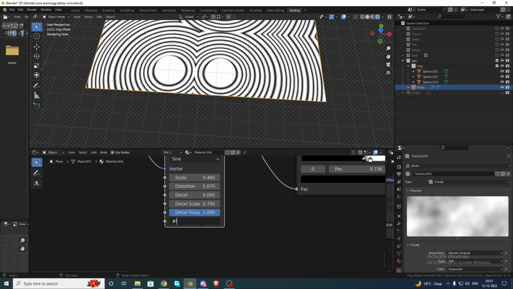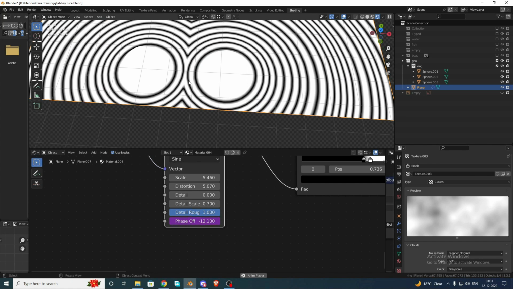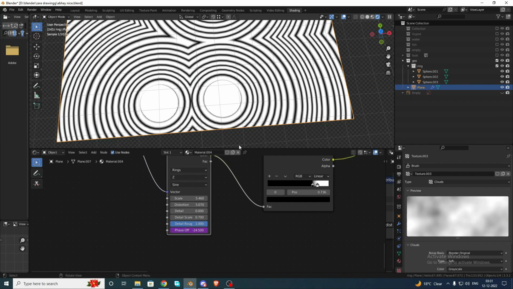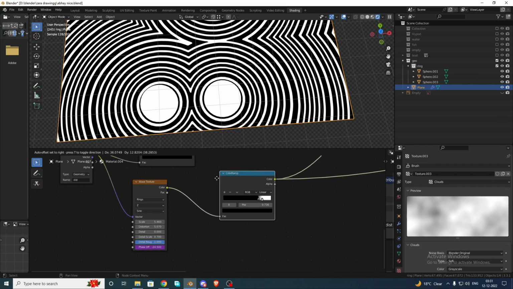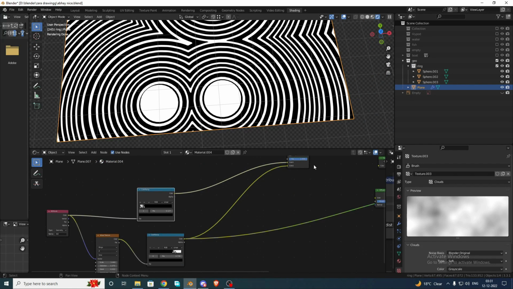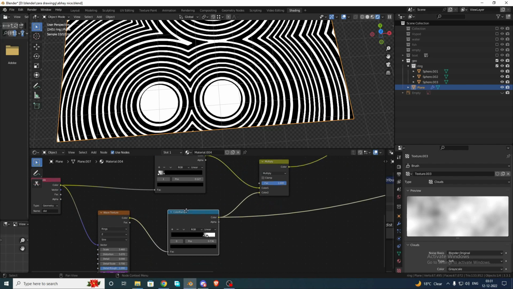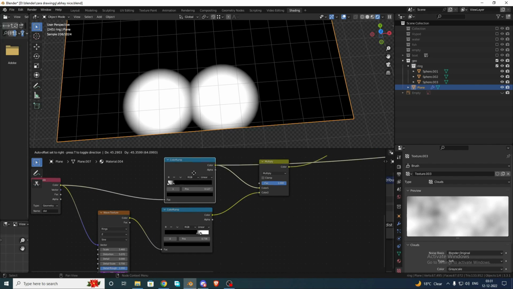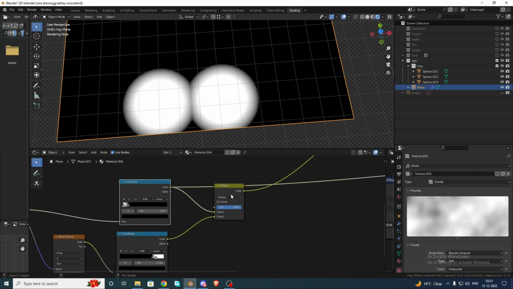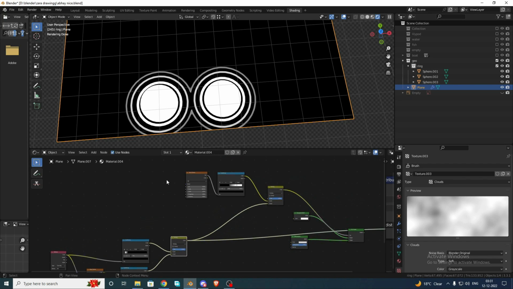So we can add a driver, #frame / -20 or -10, whatever you like. So yeah, it will automate the animation. Then afterward we will add a color ramp. You can adjust the shape however you want, and what we want is for this information to be on this, so we will just multiply both of them.